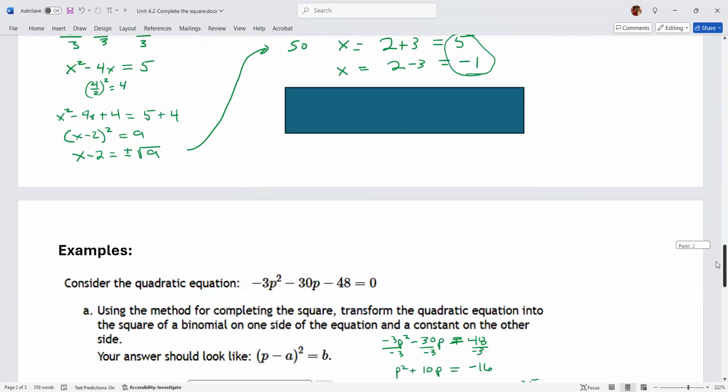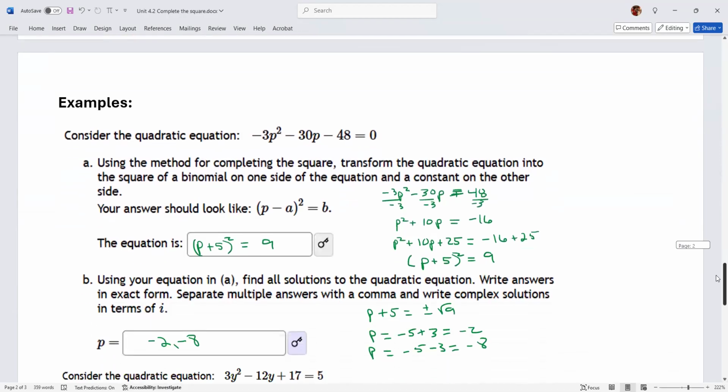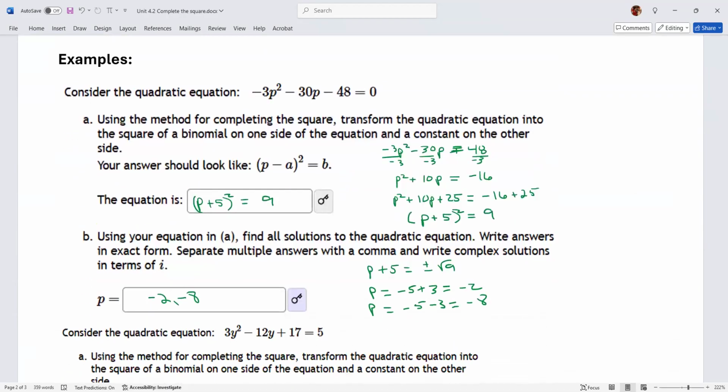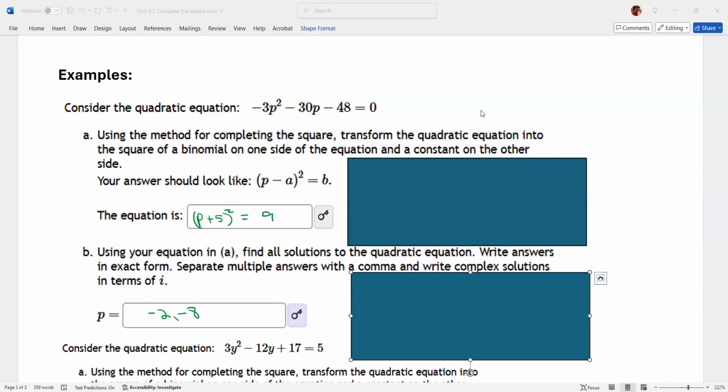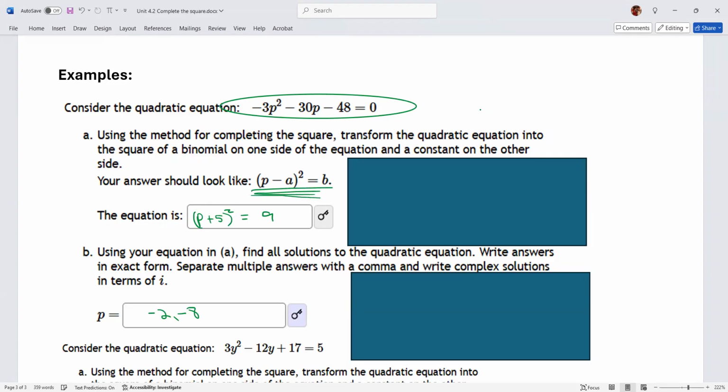Okay, so again, the homework, let me pause this for a second and I'll get right back. Okay, so here's a couple homework problems. You can see I already wrote the answers in, but they're giving you these quadratic equations right here, and they're forcing you to rewrite this so that it's set up for completing. You're going to do completing the square so you can solve it using the square root property. So they want you to take it from here and put it in this form.